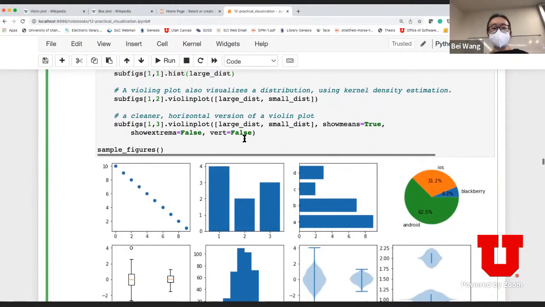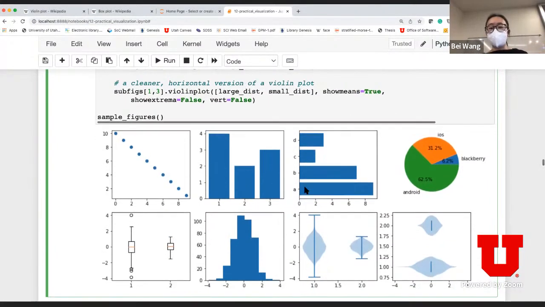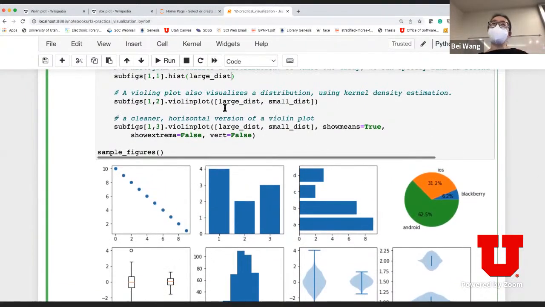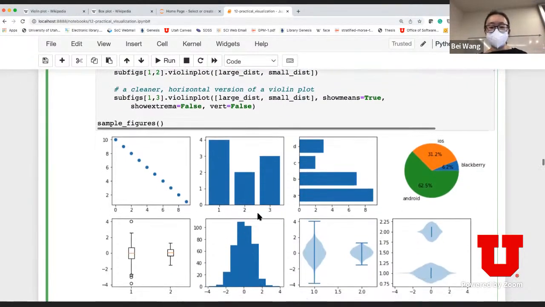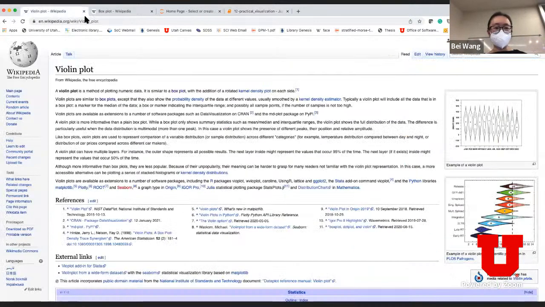And the next one, maybe you have not used it as much, but it's actually quite good. It's called a violin plot because it looks like a violin. This violin plot is like a box plot. It shows distributions. In this specific case, it uses exactly the same data as a box plot, but it's actually using a little bit of kernel density estimate to showcase the distribution. Again, there's a Wikipedia page that goes into a little more detail on the violin plot. One way to think about it is as a variation of the box plot.